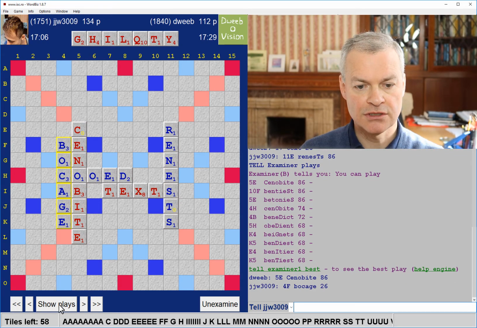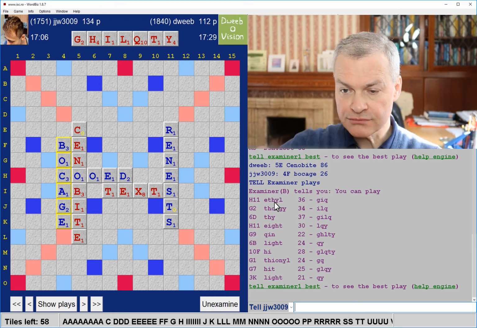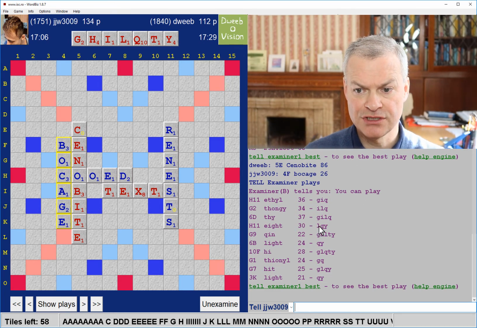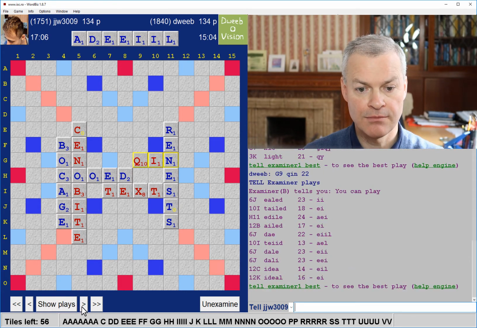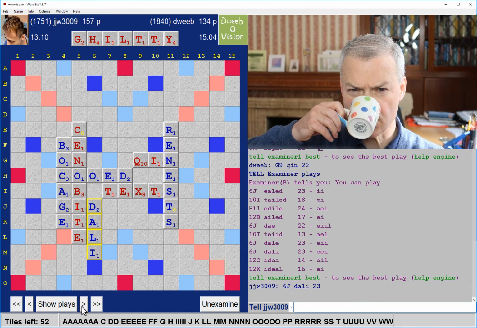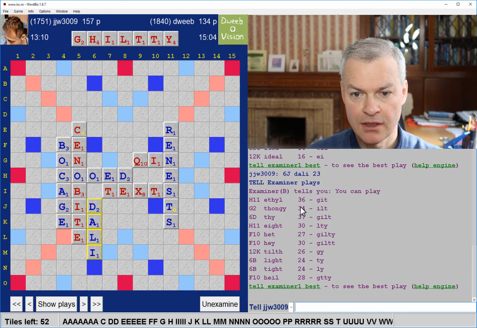Opponent plays Bocage, and I had a tricky choice here, whether to dump the queue or to keep it and get more points with Thy, or indeed Ethel. But I didn't like the GQ combination, which you can see is present in all of these top three scoring moves. So I still like Chin. Opponent has a nice rat, no bingo. I have Tightly, nowhere for it. Ethel's still available, but I play Thigh to keep the board tight.